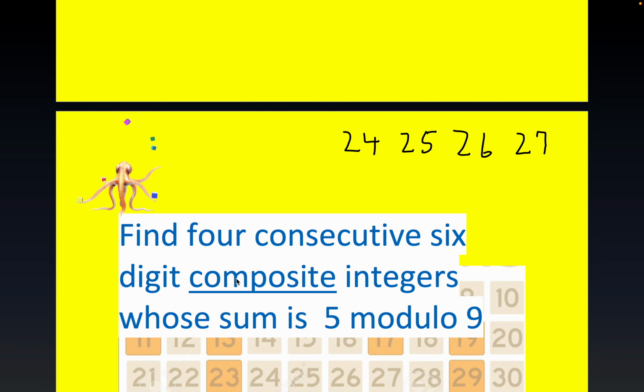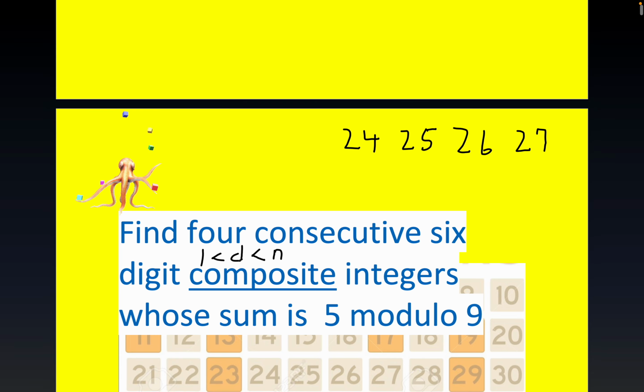What do we mean by composite? Let me just write down a simple definition, I like this one quite a bit. A number is composite if it has a divisor, shall we call it d, that's strictly greater than 1 and strictly less than the integer. So the n that you see right above the word composite is the definition of composite. That's little d for a number between 1 and n, and you see this satisfies it right here.